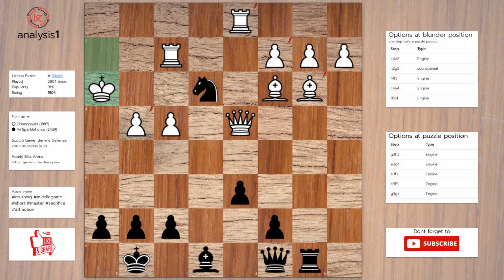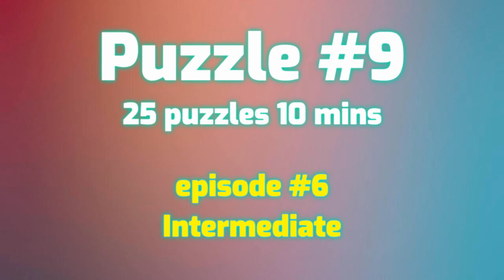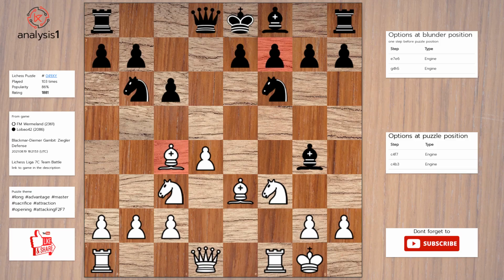King takes rook. Queen takes pawn, check. Let's see the next puzzle. Here are the threats. Bishop takes pawn, check. Let us look at checks in puzzle position. Bishop takes pawn, check. Answer to this puzzle is bishop takes pawn, check.